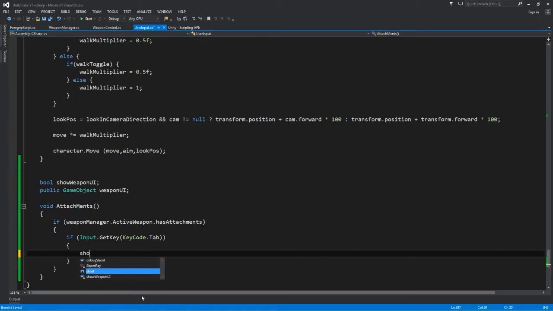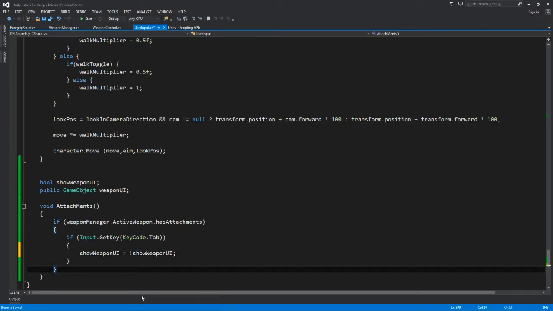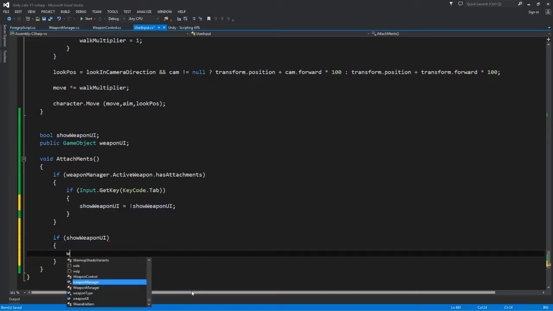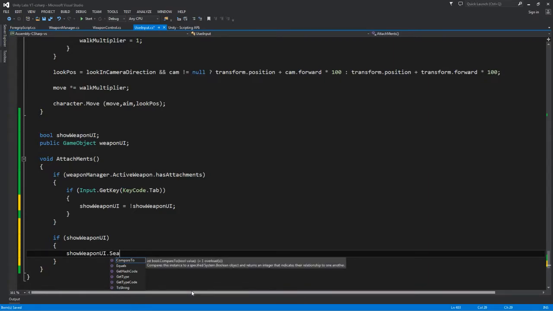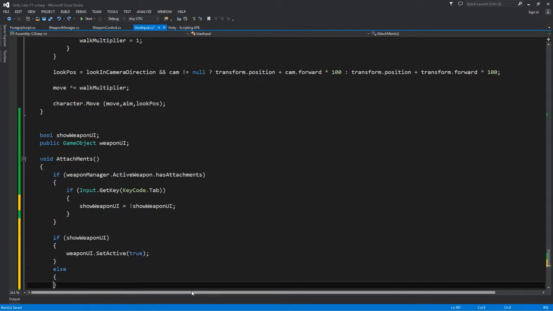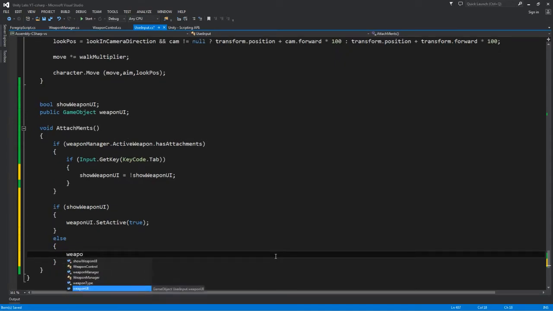Let's say camera.main.get component. Let's say blur dot, I think it's enable, or was it set active? No, which one was it? If I go to my main camera, I have the blur script. Maybe they have it on a different namespace, and of course they have the Unity sample assets image effects namespace.